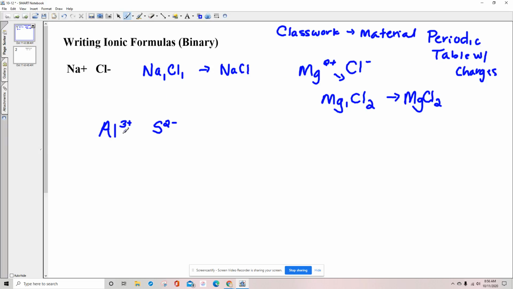All right, and when we draw this out, we know there's 3 electrons here that need homes, but there's only room for 2. For this example, for the math people, the least common multiple of 3 and 2 is 6, so you need 6 electrons to be given away and 6 electrons to be received. So the way we do that is we crisscross. So we're going to need 3 of those and 2 of those. So Al2, right? And then S3. Okay, and that's how we get that one.